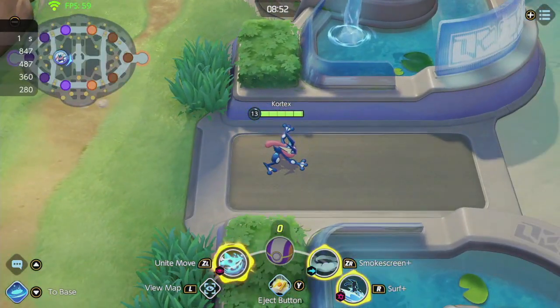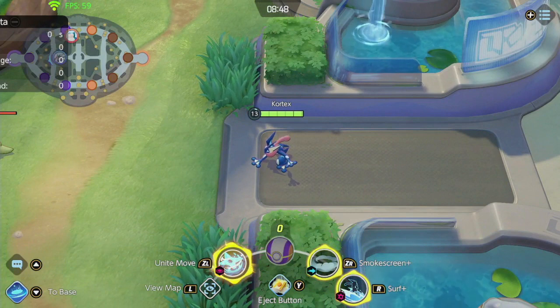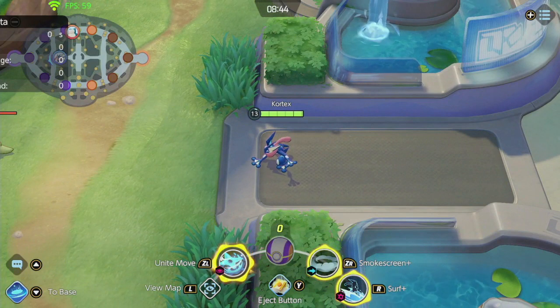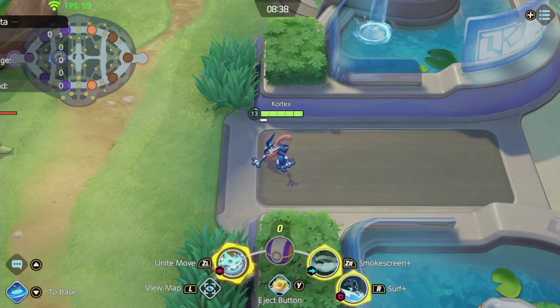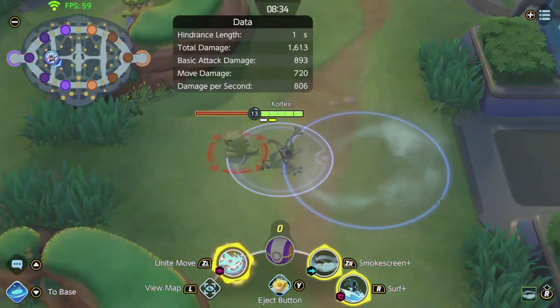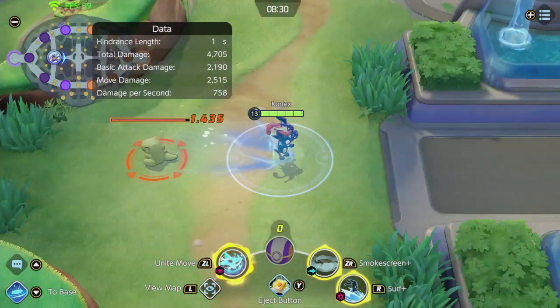You can also chase someone down by having a ranged empowered third attack ready to slow them down, then moving in to get another quick 3 basic attacks plus the percent health damage and finishing off with Surf. You can use Smokescreen to start the combo, or you can use Smokescreen immediately after using the ranged empowered attack to quickly get the empowered third basic attack with the percent health damage in and use Surf to finish them off.